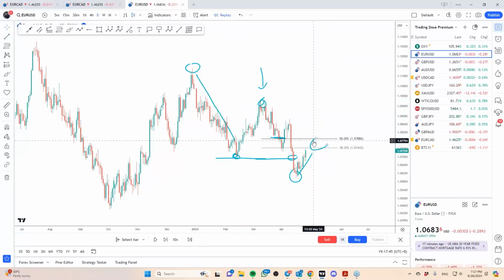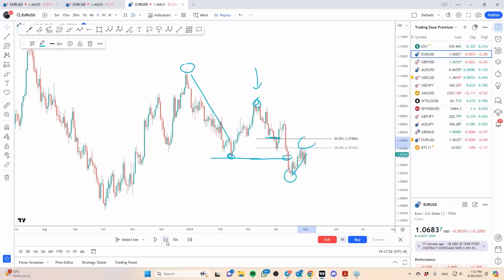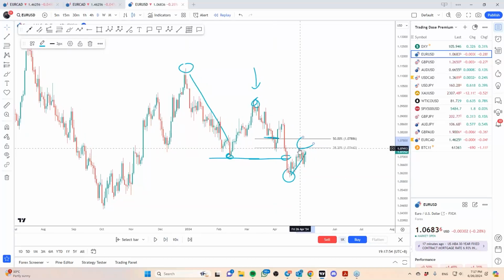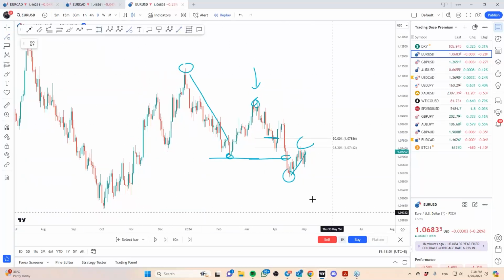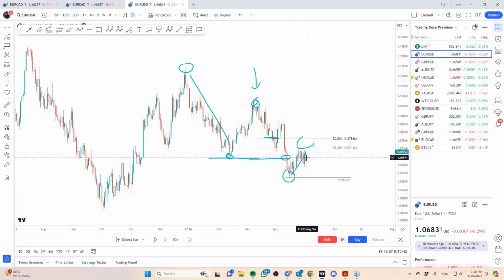If the market pulls back towards the 38 and 50% zone, we can then establish that this is a swing low. So in this case here, as the market pulls back, you can see that we came back towards the zone. We can then conclude that, all right, this here would be our swing low. Okay, so let me just put this down. So if the market doesn't pull back, minimally maybe around the 38.2 or 50%, what can happen over here? I just want you to visualize a little bit.